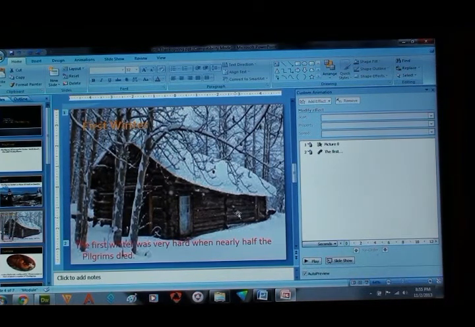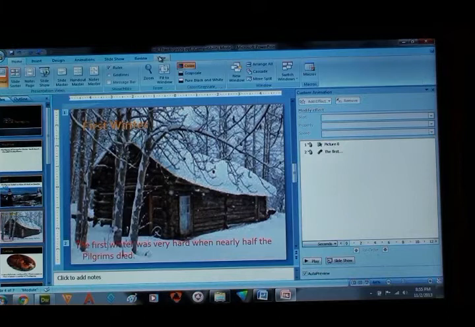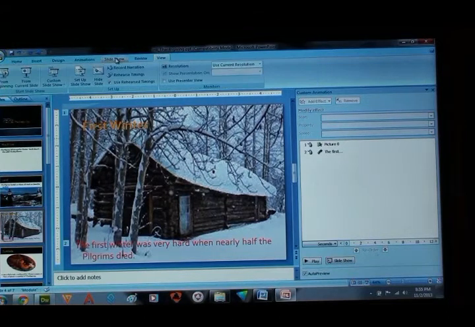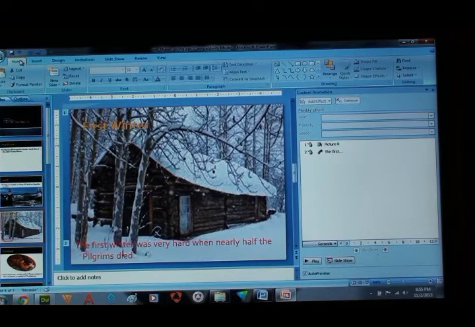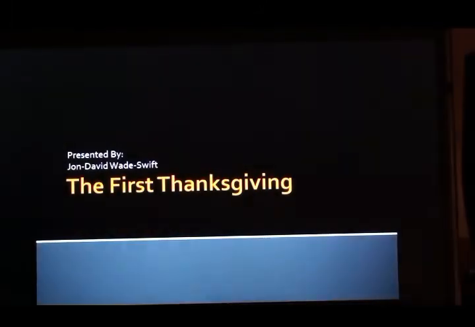So what I'm going to do is you can go up to View and up to Slideshow. You can click on From Beginning. But there's a shortcut to that. And I love shortcuts. I don't like continually clicking on the mouse doing all that. So it's just simply F5, not key F and then 5, but at the very top of your keyboard you'll see a key that actually has an F5 on it. So if I press F5, right there it is.